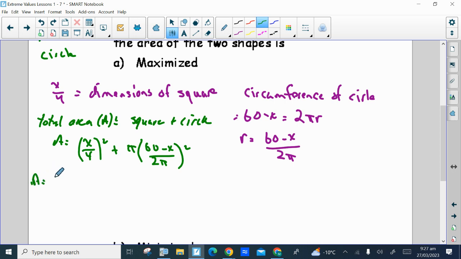So area will equal x squared over 16 plus, now we're not going to cancel the pi right now for the second term because the expression on the bottom needs to be squared first. So we will cancel, but not just yet. Right now we're just simplifying our expression for area, and then once we have it simplified, we can differentiate. But I need to square this rational expression. You square the top, as well as the bottom.